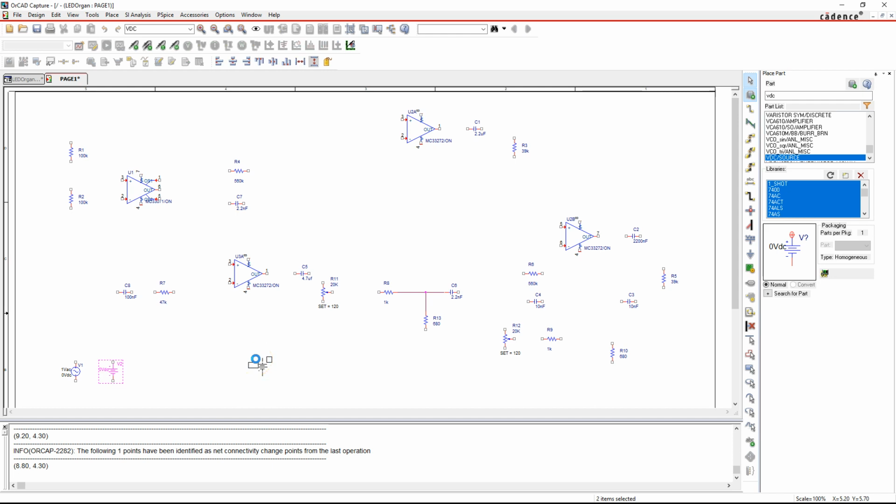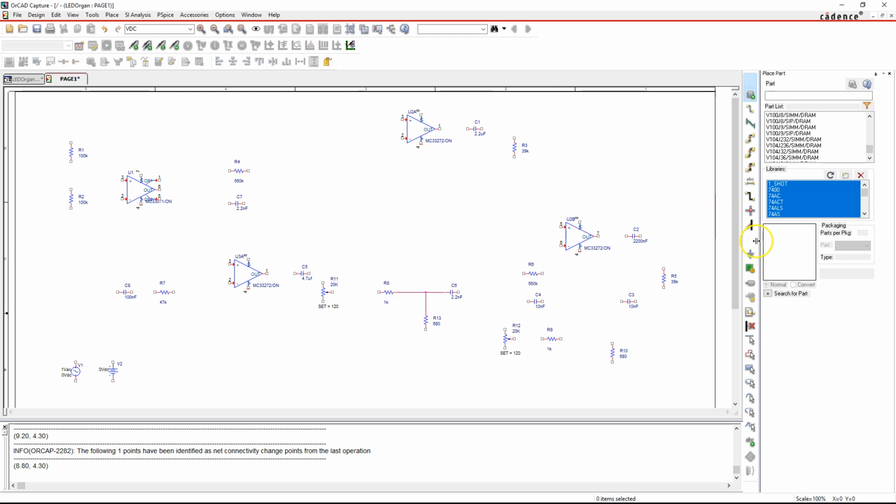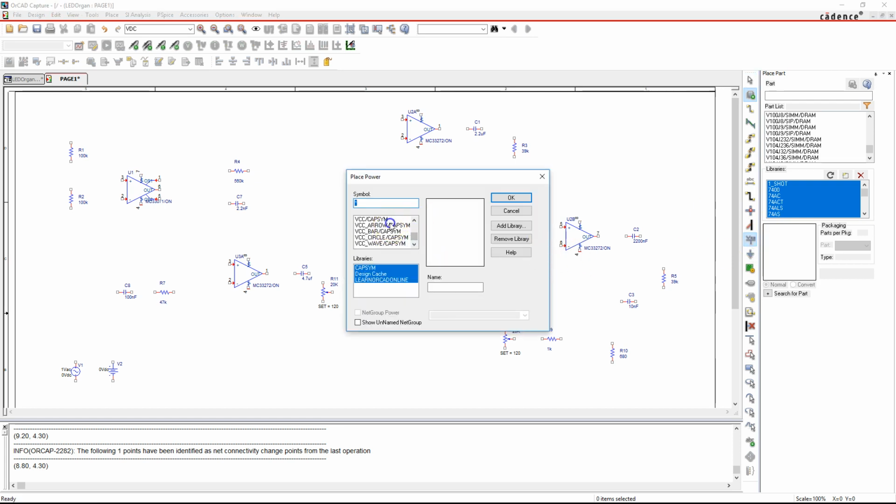And I would do a VEE or VDC for something else, but actually I'll show you a little trick. Alright, hit F on your keyboard, and what does that pull up? That pulls up what would normally be the power, the place power option.